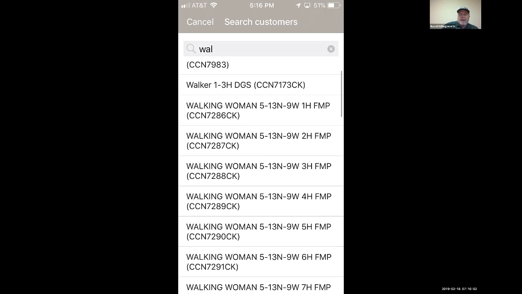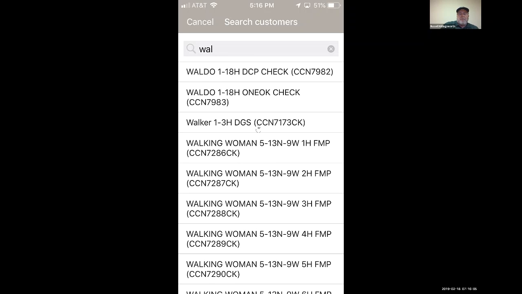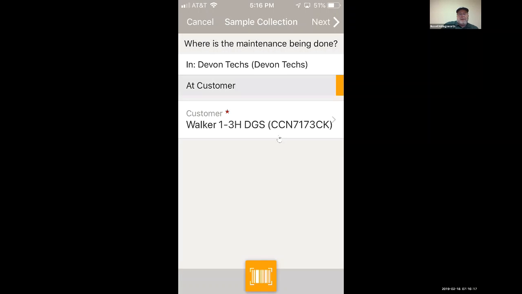Also notice that out to the right, in parenthesis, we have the station number there, so you can double check. Make sure you have selected the right meter. Now we have a customer that we have selected. Now we can click next.